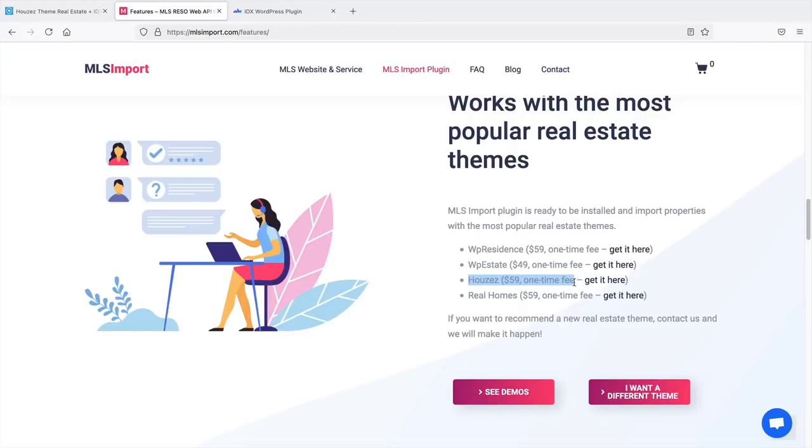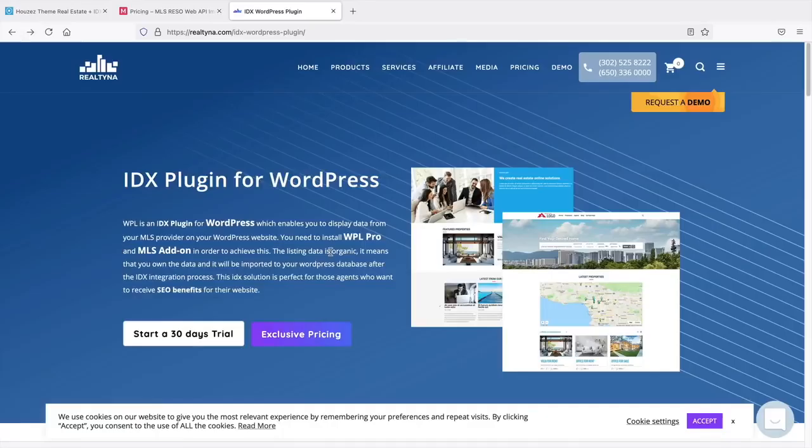So just let them know that you don't want their turnkey websites, because a lot of these themes these companies try to sell you are very limited, and they really try to sell you their products. But to be honest, the Houzez theme is definitely good. So if you guys do go to any of these companies, just make sure you only get the MLS. You don't need their turnkey. You do not need their demo. You don't want their theme, because Houzez is a very powerful WordPress theme, a lot stronger than what these other companies can offer. Now, another company that you guys can use is Realtina.com.